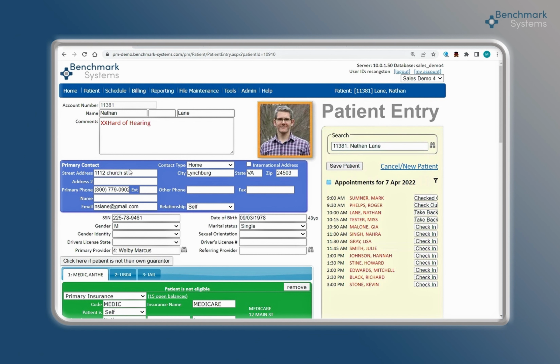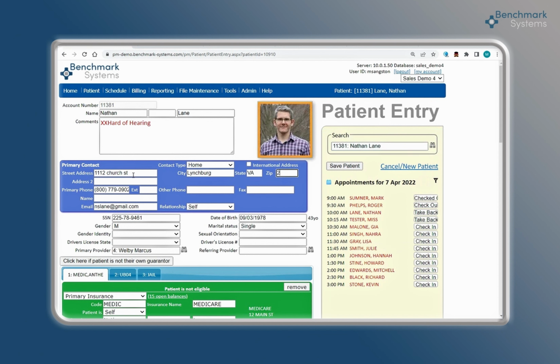Any searchable field will give you a list of potential matches to whatever you are typing, and the more you type, the more filtered your matches become, such as zip codes to find city-state zip combinations. You will see the same search logic when searching for patients, doctors, insurances, or codes of any kind.